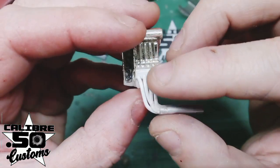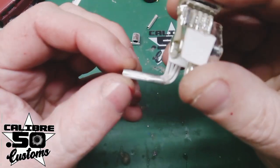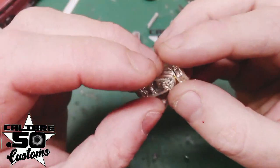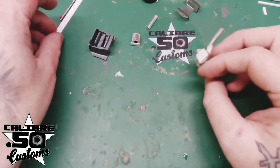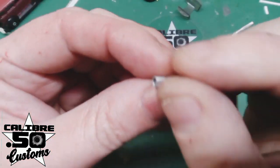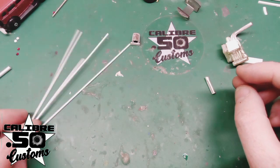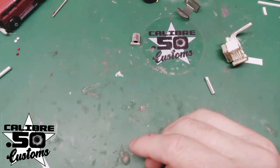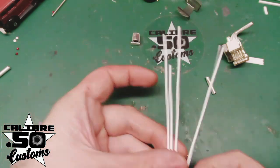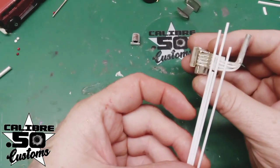And here's the engine. I tried to clean the chrome off of it, but I just kind of scratched it out and put it in there. This is the custom exhaust that I'm using. I took some aluminum tubing and cut it down to size. I stuck it in my drill. You're probably wondering how I got the little grooves in there. Well, I stuck it in my drill and just slowly tightened it up and tightened it up. And when I pulled it out, it came with those little grooves on the exhaust.